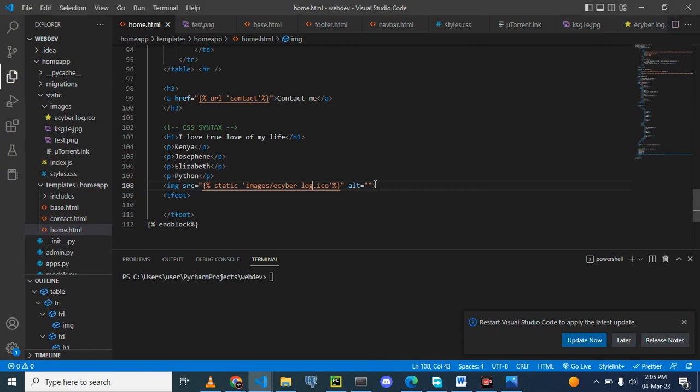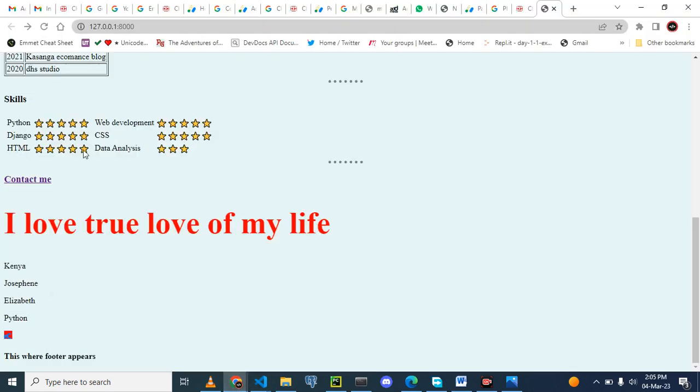So let's do style here. This is still a bad behavior, but we're just doing it because we want to enlarge a bit the size of the image. So let's say width, let's give it 70 pixels and refresh.